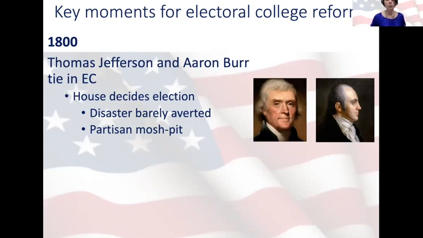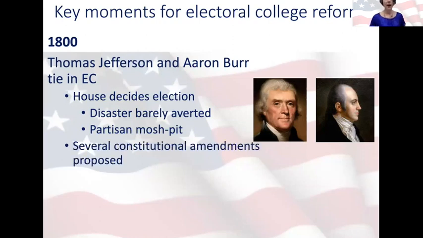Alexander Hamilton's loathing for John Adams led him to encourage Federalists to throw their support behind Jefferson and to find a deciding vote for Jefferson. Now, in the wake of that, several constitutional amendments are proposed. One of them actually becomes the 12th Amendment. That one was to cure the flaw that had been apparent in 1796: the idea that someone other than the president's toady or political friend would become vice president.